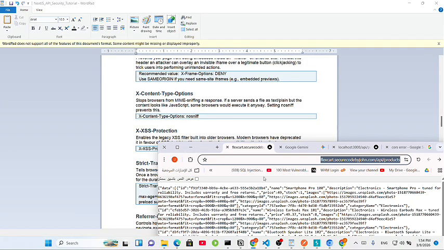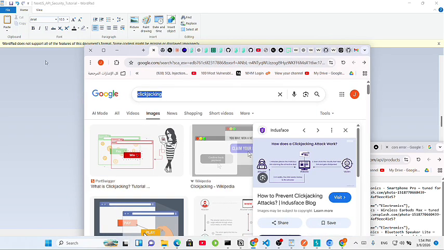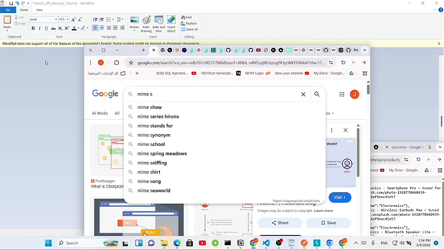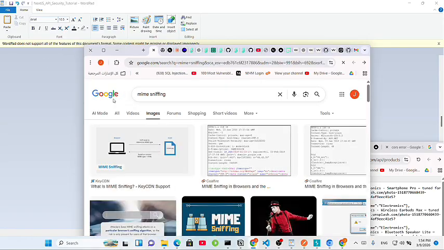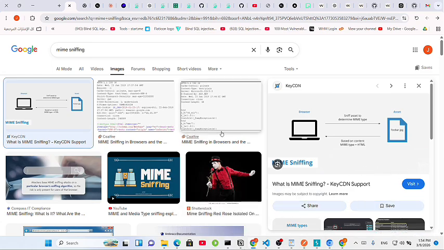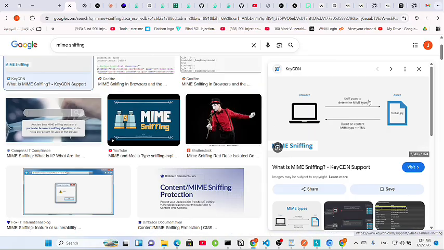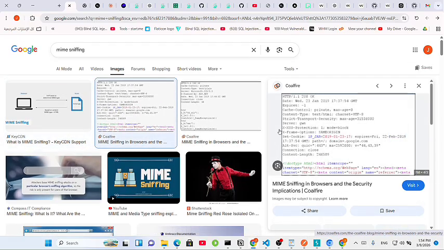You can read more about that also. We can go here and go to MIME sniffing. So basically, the browser sniffs the asset to determine the MIME type based on the content. So this is MIME sniffing. Basically, it's how the browser behaves, right?